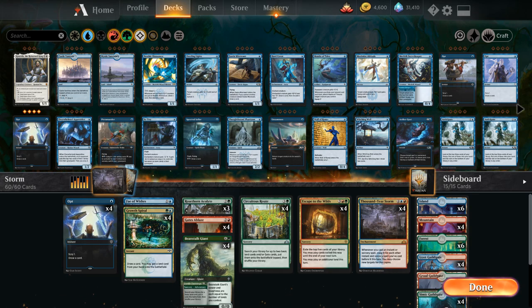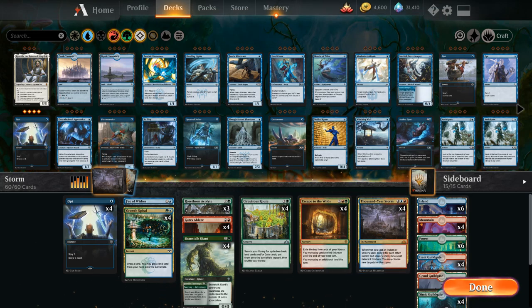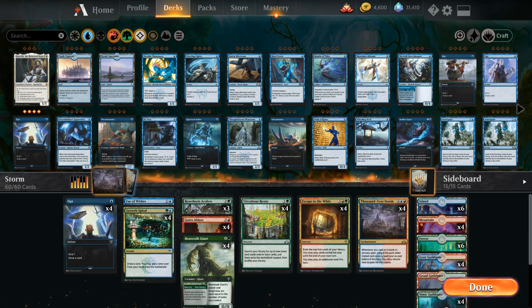Then another important card that you want to keep in hand for as long as possible when playing this deck is Rose Thorn Acolyte. We're not really interested in the 3-mana 2-3 part of the card, but we're very much interested in the Seasonal Ritual adventure that can add 1 mana of any color to our mana pool. The reason this is so good is because it combos quite well with Thousand Year Storm. So if we have our mythic enchantment in play, and we have a hand with a Rose Thorn Acolyte and some other instants and sorceries, we can use the Seasonal Ritual to kick us off with the storm count on Thousand Year Storm, and then our next spell will be doubled by Thousand Year Storm and so on.